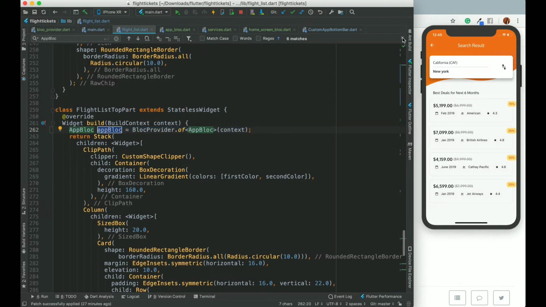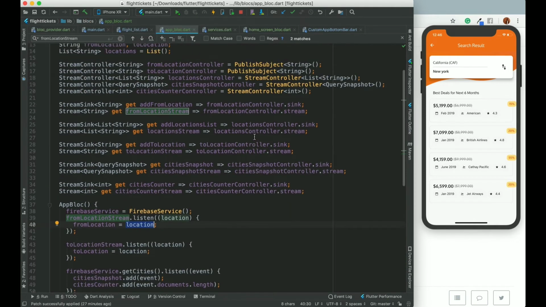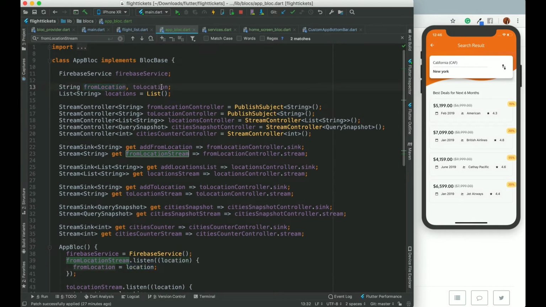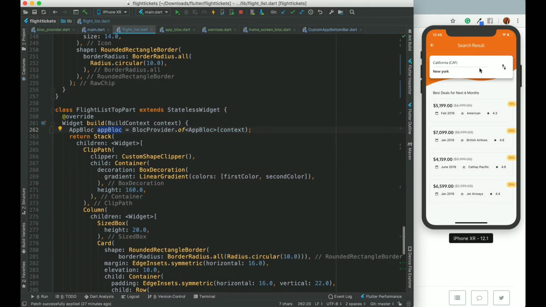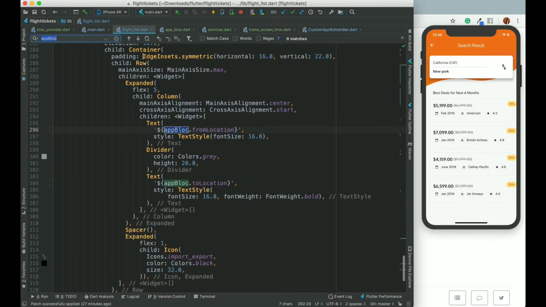I got the reference of app block, which is not initialized, so it has all the values which were there earlier: from location, to location, Firebase service, locations. Now I simply use this app block, and instead of using it from inherited widget, I use app block dot from location and app block dot to location. I think you are getting the concept.